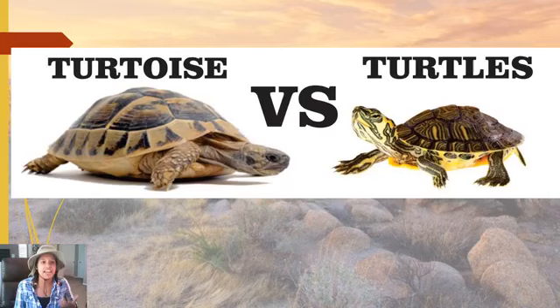I get asked a lot as a biologist: what is the difference between a tortoise and a turtle? Tortoises have a more rounded, domed shell, whereas turtles have thinner, hydrodynamic shells more streamlined to aid in swimming. The major key difference is that turtles can spend time on land and water but spend most of their time in water, with modified flippers or webbed feet for swimming. Tortoises are purely terrestrial — you'll never find them swimming. Their arms are very stumpy and not good for swimming.